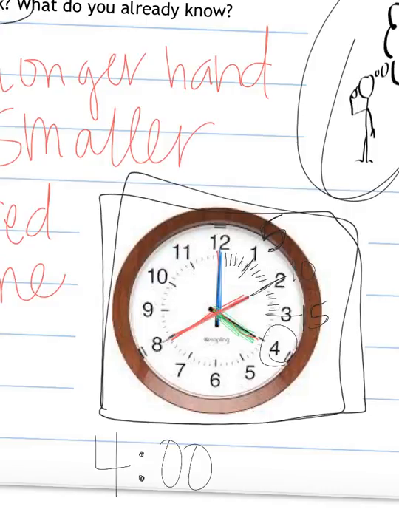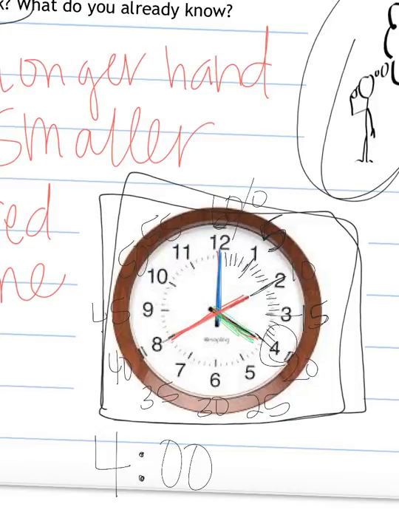It's counting by 5s. Okay, so the 3 is 15, and 16, 17, 18, 19, 20. The 4 is at 20. And if we keep counting by 5s, the 5 would be 25, the 6 would be 30, 7 would be 35, 8 would be 40, 9 would be 45, the 10 would be 50, the 11 would be 55, and the 12 would be 60. Or, if that's where you're starting, it would be the 0, depending on which one you're starting or if you're ending there.